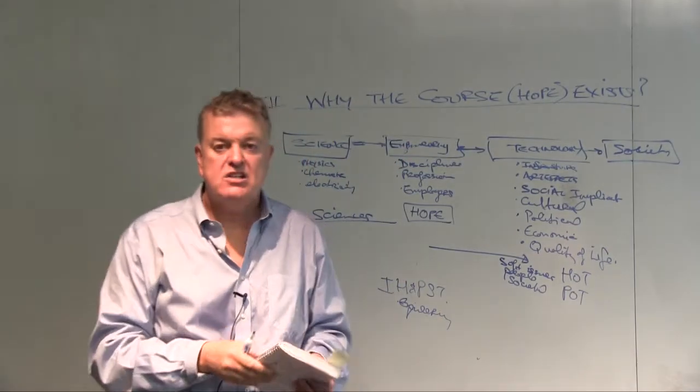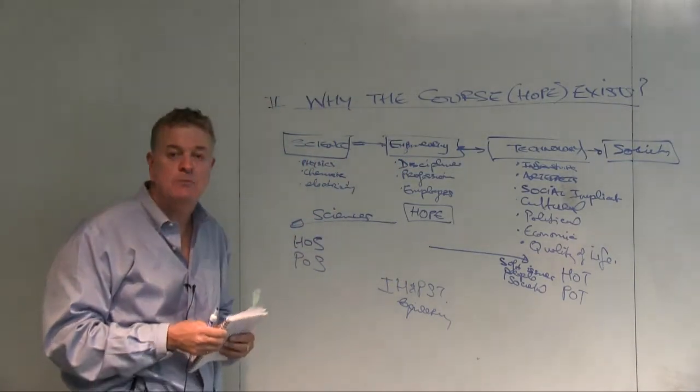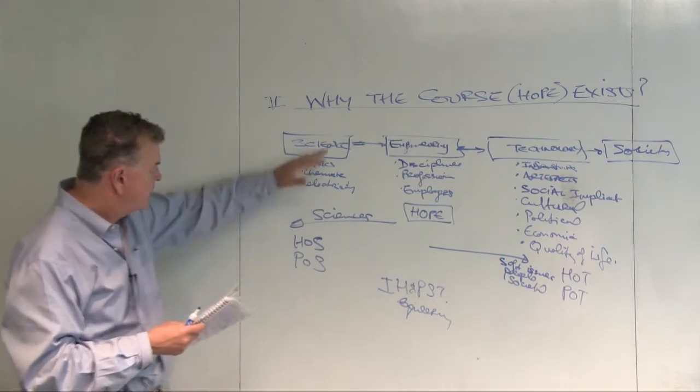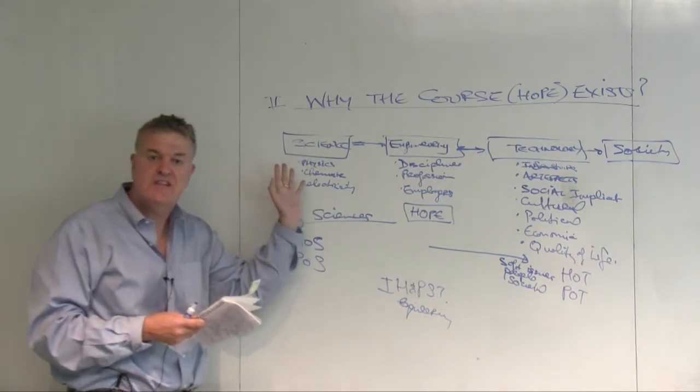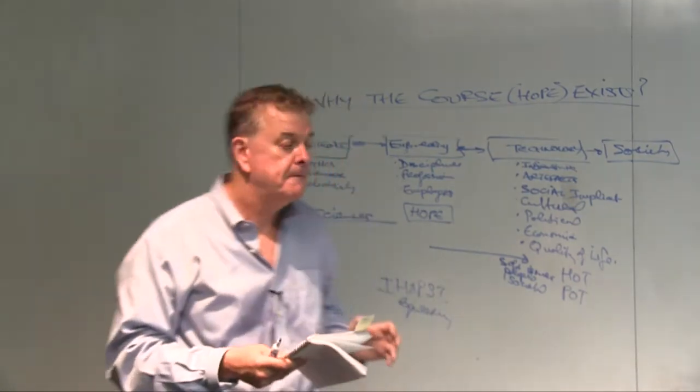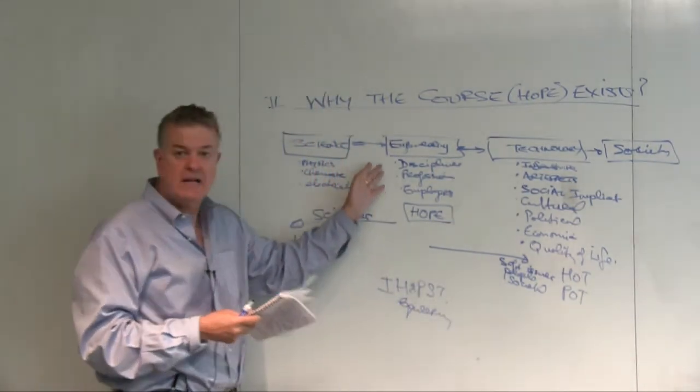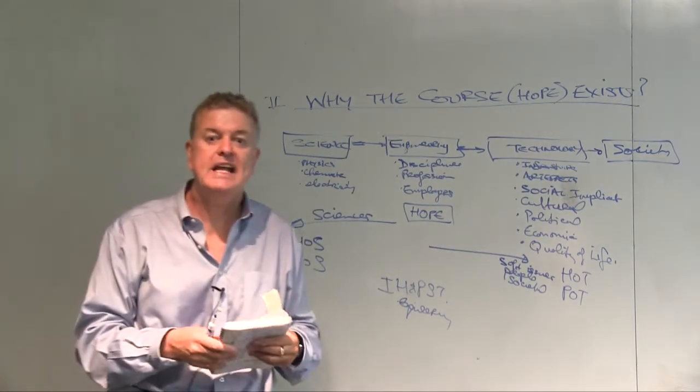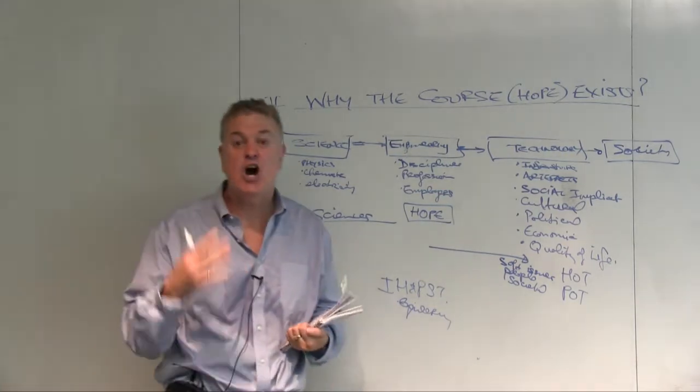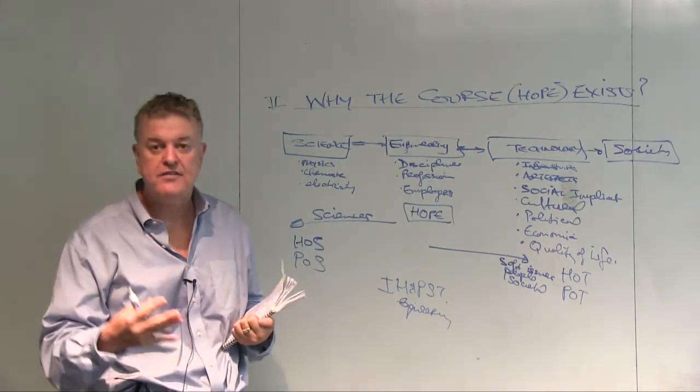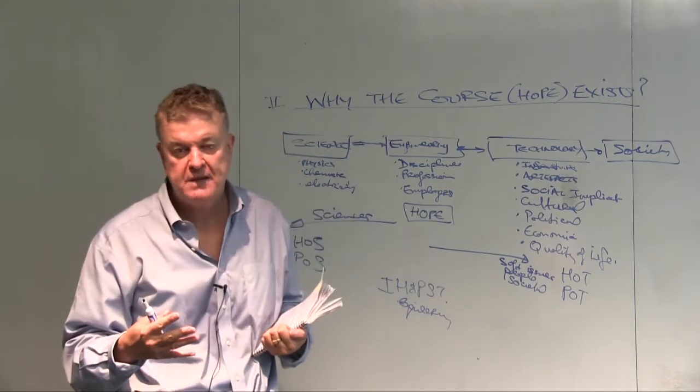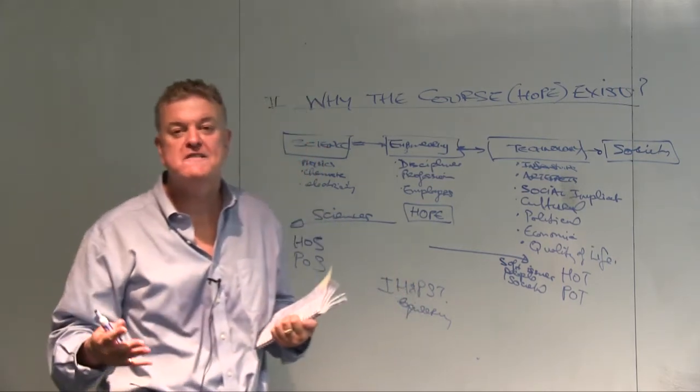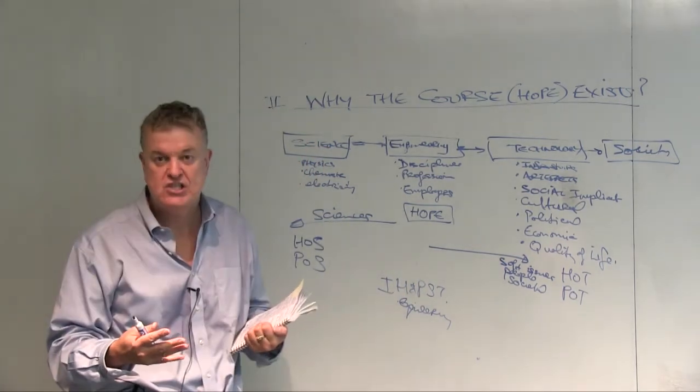One might think that this is being petty or pedantic, but the fact is in the UK, for example, they have a chief scientific officer that comes from either physics background, biology, mathematics, et cetera. And perceived that engineering is an element of science. Well, of course, it's not. And let me say right up front, engineering and the act and art of designing and building artifacts was around thousands of years before science, before a body of knowledge of science evolved. Newton's laws of motion didn't emerge until the 17th century.